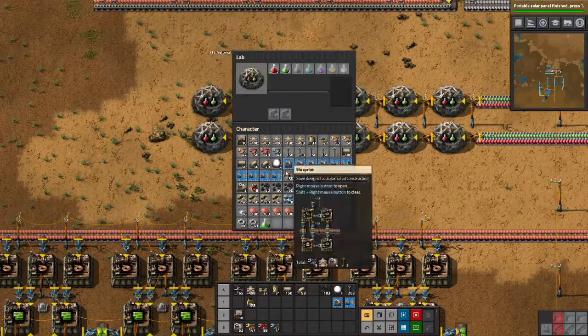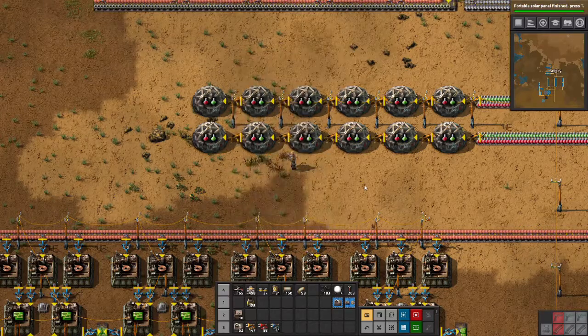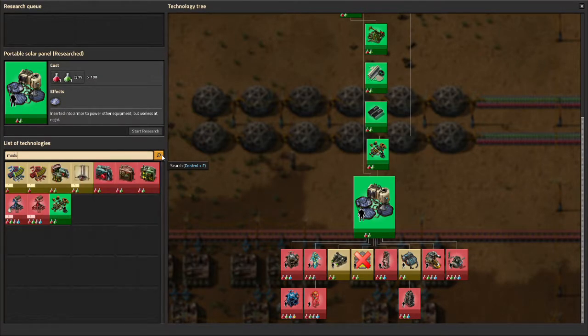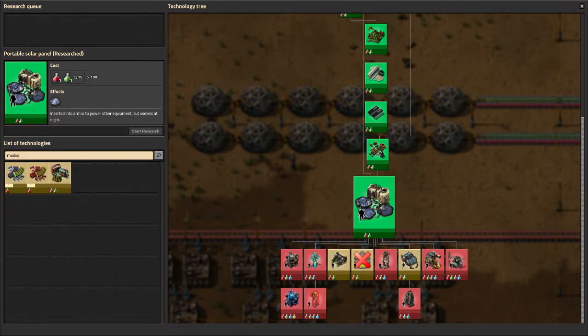Just put it in one. It doesn't matter. Looks like my science has completed here. So let's figure out what I need to do next. Tech tree. So I was making my way down through them. Did I finish up on the modular? Yep, I did modular armor. I did portable sorter panels.